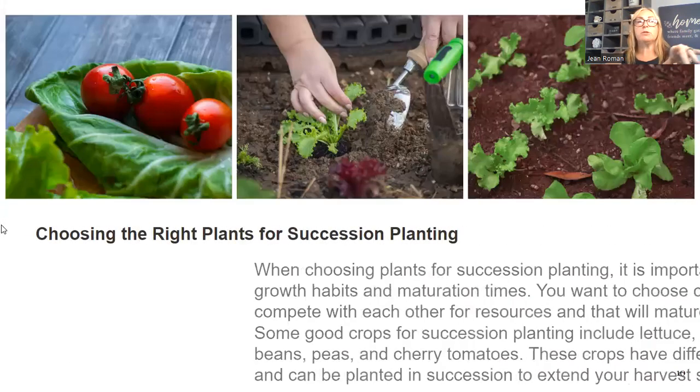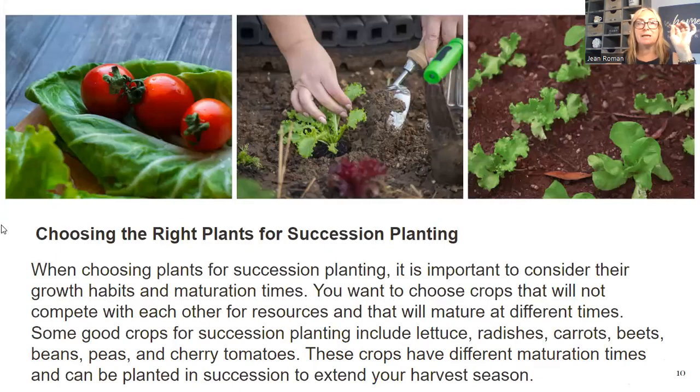I'm going to step back 1 second too. So with tomatoes, you can do succession planting with tomatoes, but not with an indeterminate. I mean, I guess you can do anything you want. You can try it, but for the most success, you're going to want to choose a determinate tomato type. And if I did a blog, maybe a YouTube video on the difference between indeterminate and determinate tomatoes. A determinate tomato is generally a bush type tomato, not a vining type, and it is going to set its fruit. So when a tomato plant sets all of its blossoms, those are its fruit. So that's where the tomatoes are going to grow from. And you're going to get one big harvest.